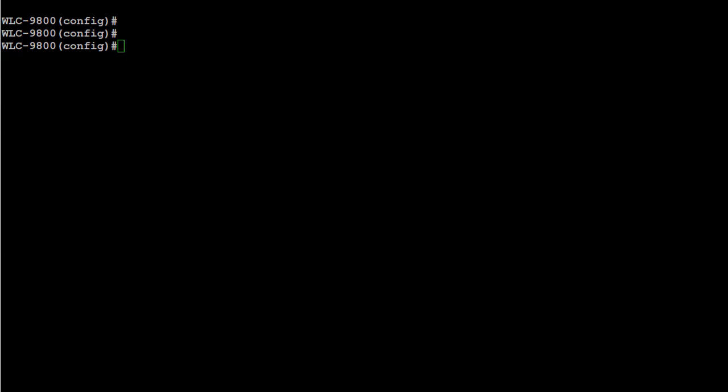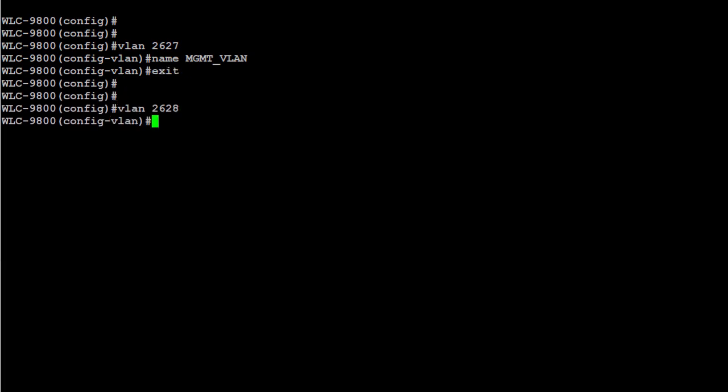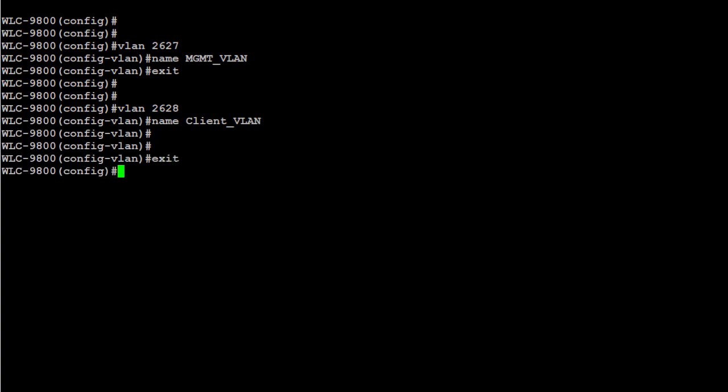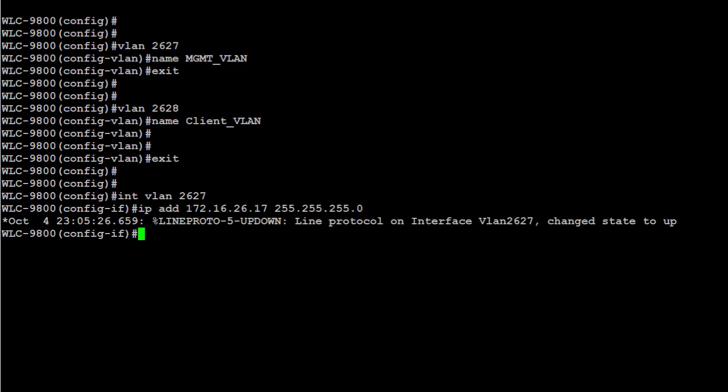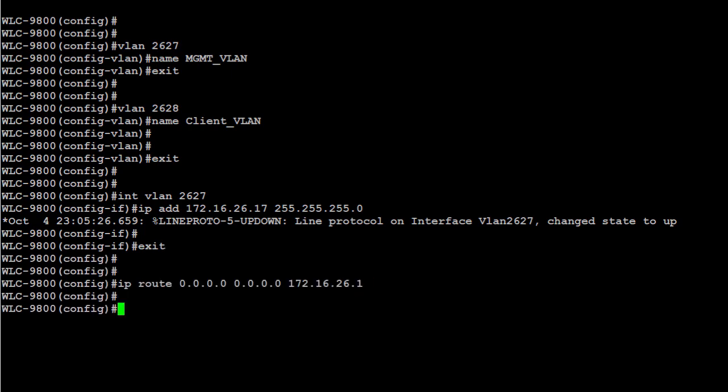For proper IP communication of the controller, define the VLAN to be used to manage the controller. This interface will also be used to form the CAPWAP tunnel between the controller and the access points. Similarly, define all other VLANs that will belong to the wireless client segments. Create an SVI associated to the management VLAN. Add the management VLAN gateway as the default route. Finally, ensure that the recently created SVI is assigned as the official wireless management interface.